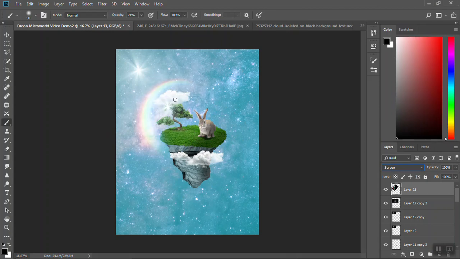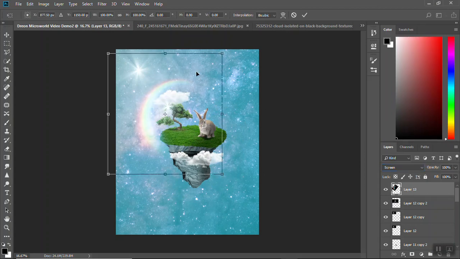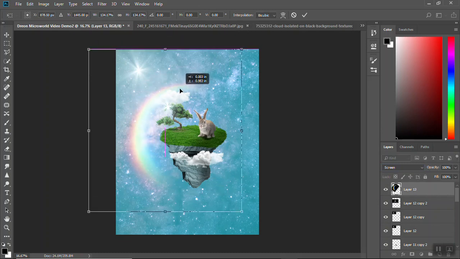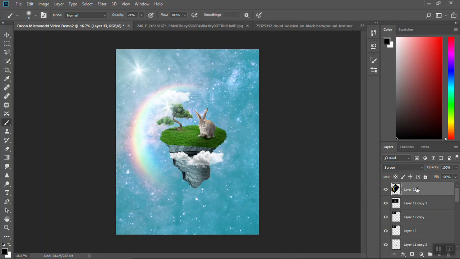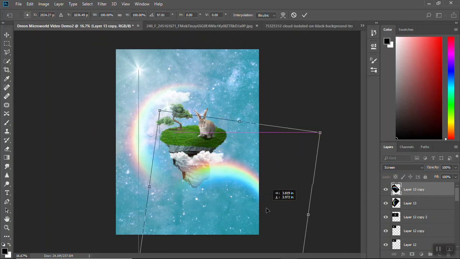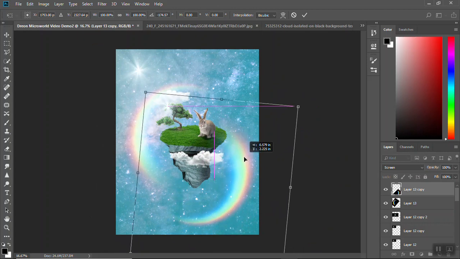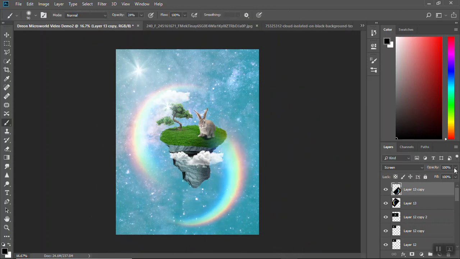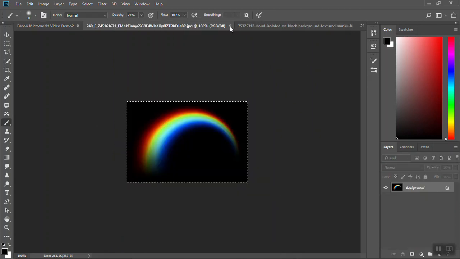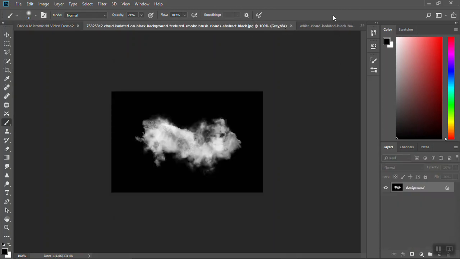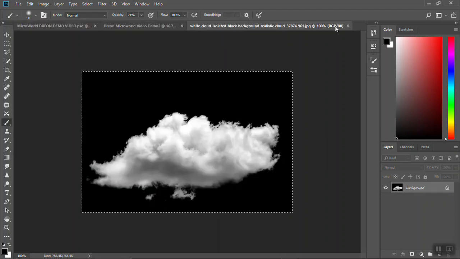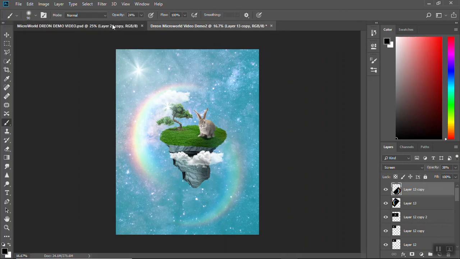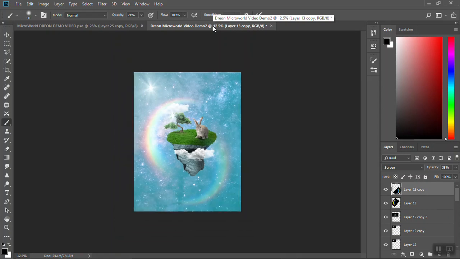I would do these light effects as you get to the end. Worry about getting your subject, your stuff on your little floating island first. You want more than one rainbow? Sure. I'll do another rainbow. Maybe this one. I'll do a little lower opacity so it's not too much. A little more subtle. Okay, I got my rainbow. Let's see, I think I already have clouds. There's more than one cloud file there for you to use. I'm going to go ahead and close these. All right, so some other things you might want to add: atmospheric things, light rays, clouds, etc.